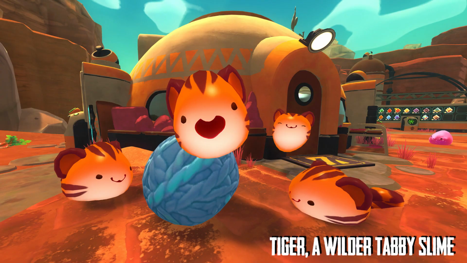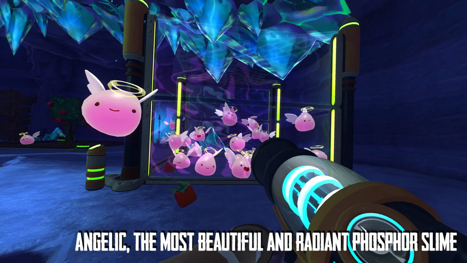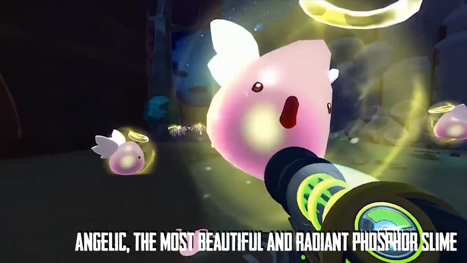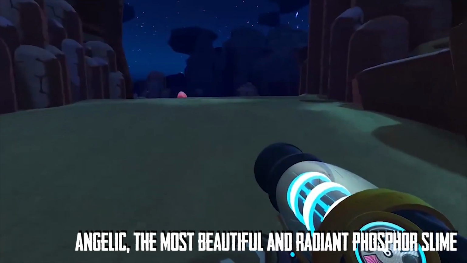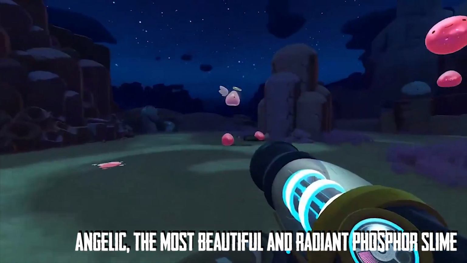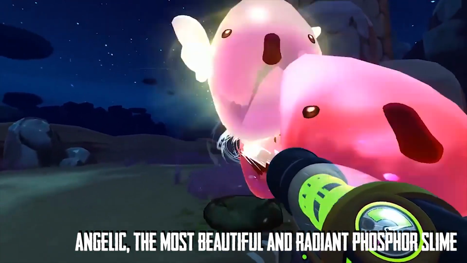Next you have the tiger. This is gonna be the wilder tabby slime. The tabby slime has just been recolored with black and orange spots. It's really nice. This is one of my favorites personally. The angelic is gonna be the most beautiful and radiant phosphor slime. I like it actually. It kind of looks like pink slimes with wings right now because they're pink, but I still really like them. I think they're gonna be really nice to see at night.